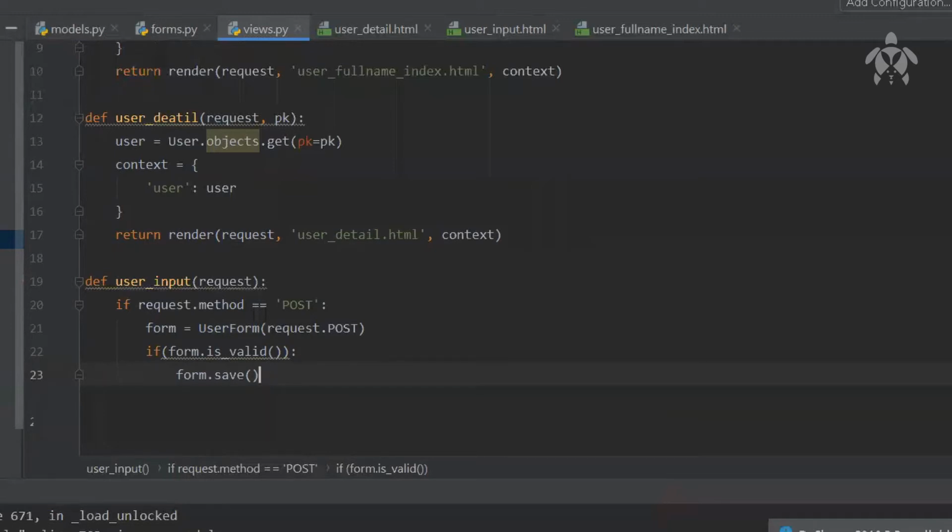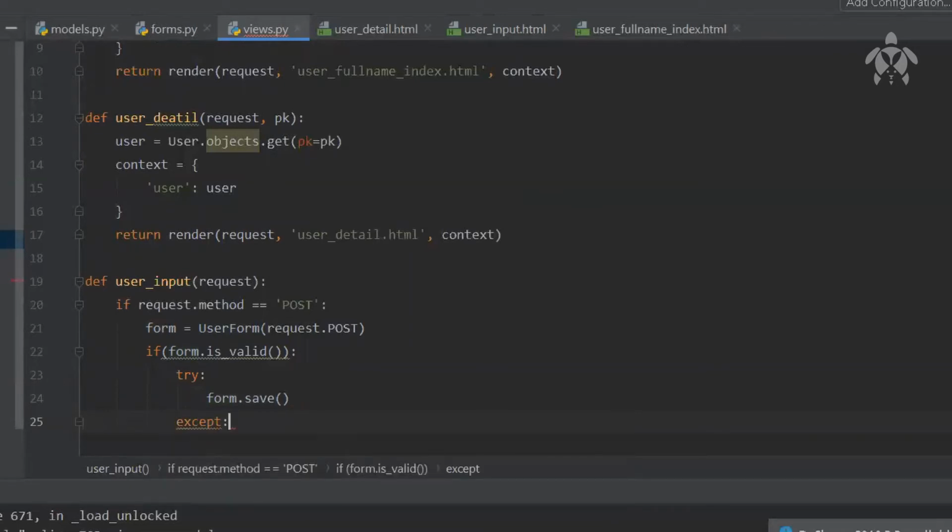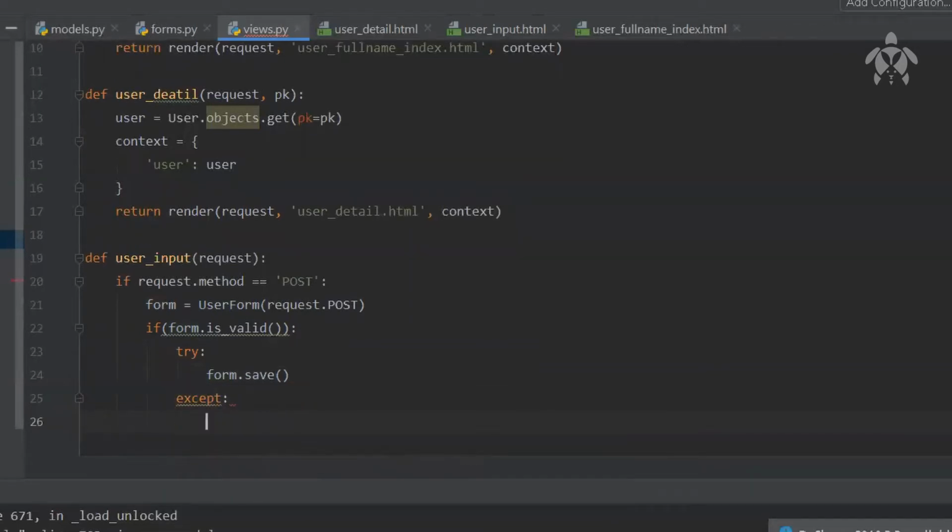But there is a particular problem with save. Save should not be written simply. We should always put a try except. Now, if you remember, we already talked about try except, right? We had to put a try except over here. So you will try to save the form. If something goes wrong, then we'll pass. Pass means carry forward. And if we can save the form correctly, then I want you to come back to the home page.